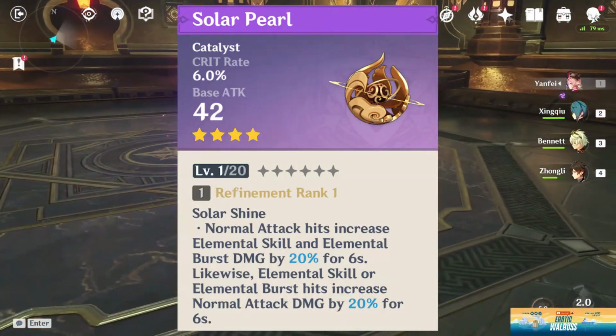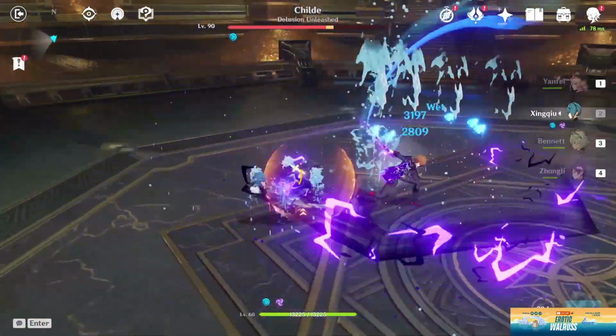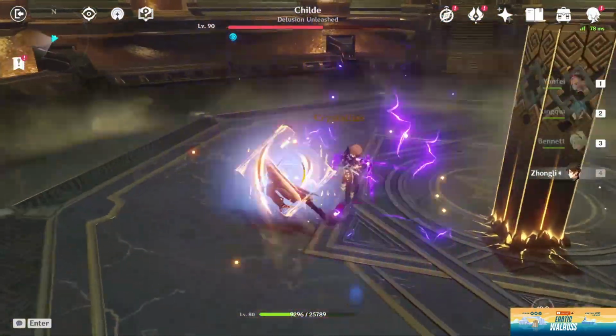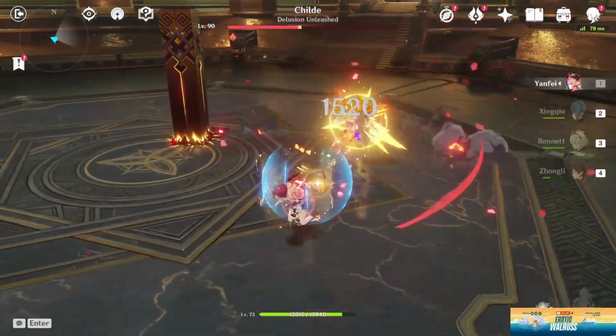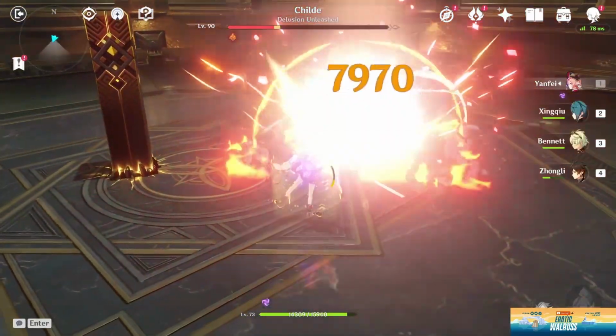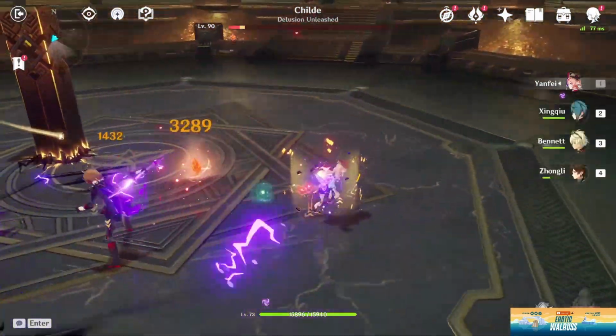So if you are able to pick up a Solar Pearl, the main reason for this is even though the buff is not for charge attacks, you will be constantly cycling through your normal attacks, elemental skill, and burst skill to facilitate your charge attack. This makes up for the lack of innate buffs for the rest of Yanfei's kit and allows you to elevate her to another level when it comes to consistent DPS.